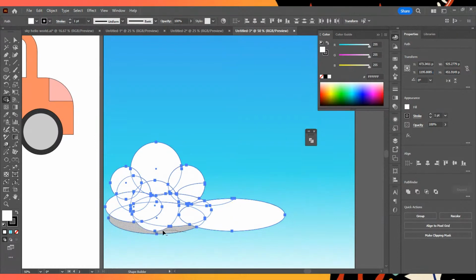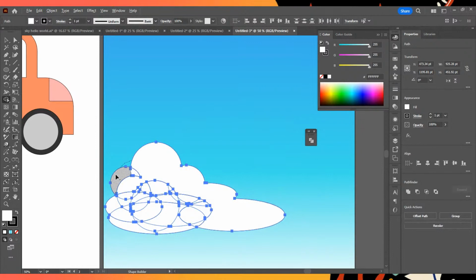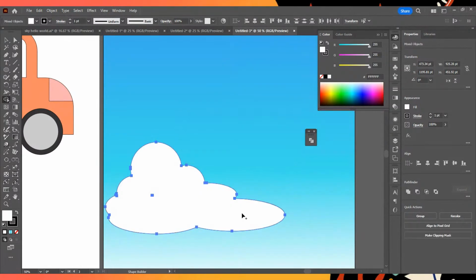If you want to add them, just click, click, click. There we go. Simple as that.